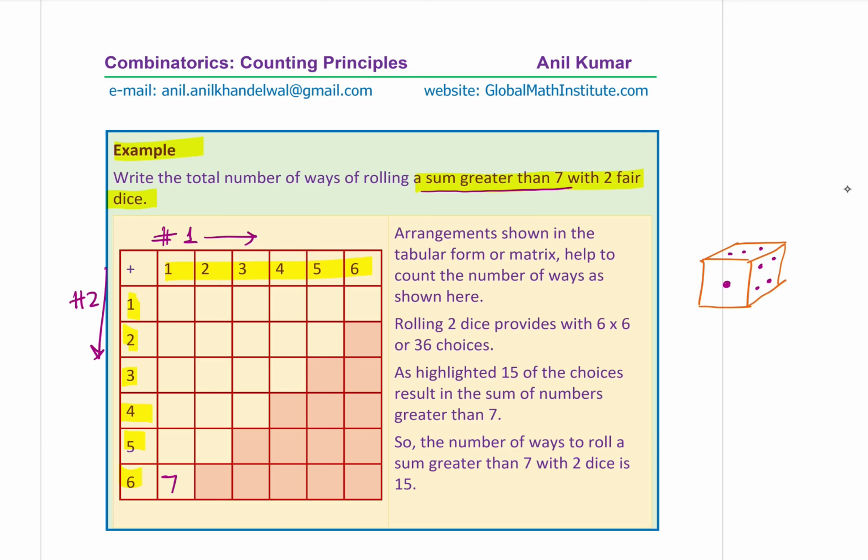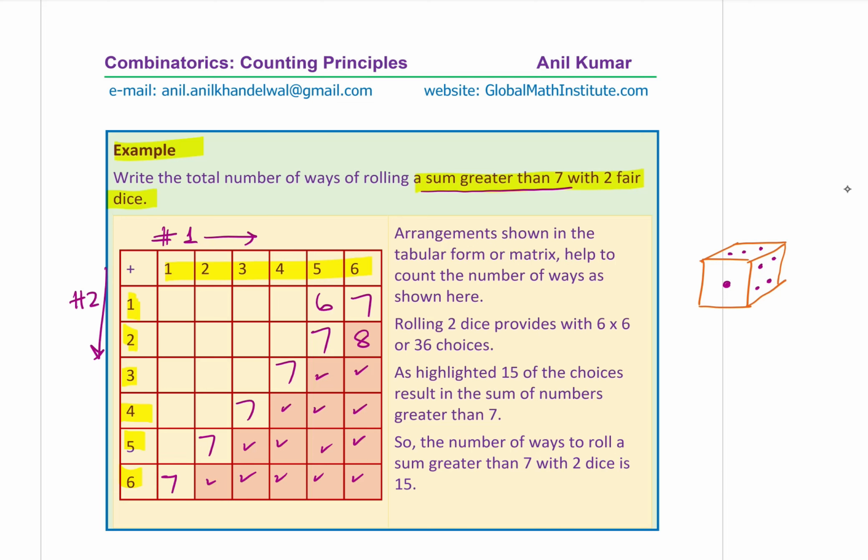6 plus 1 is 7. This is the row which will add to 7, correct? So if you add 6 and 1, you get 7. That diagonal, I should say: 6 and 1 is 7, 2 and 5 is 7. But if the number is below it, that is 6 and 2, we get an addition here of 8. And if it is above it, we have a smaller number. Do you see that? So all these are the cells in which the addition will be greater than 7.